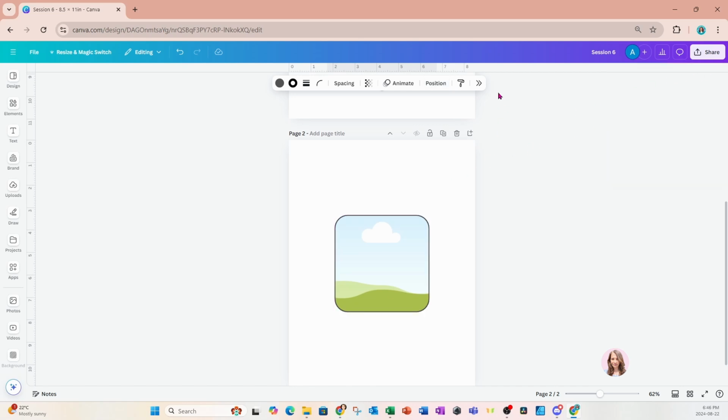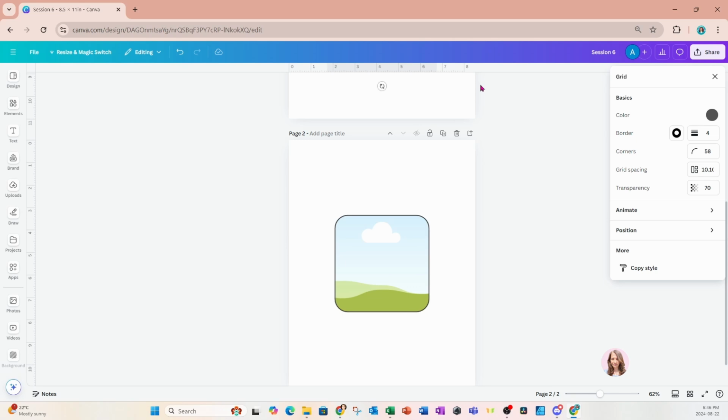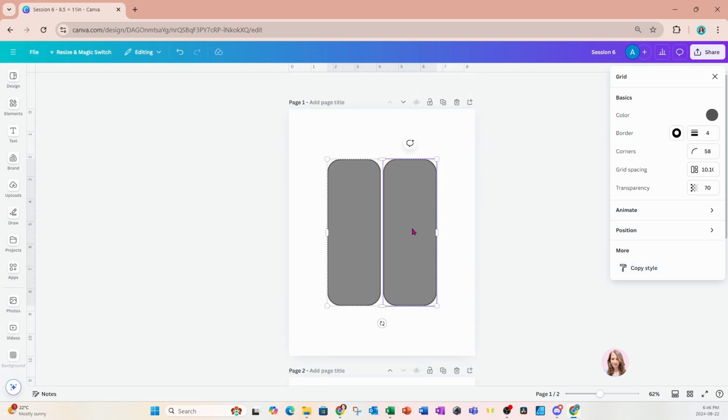In addition to the copy style, we also see that there is a double arrow signifying that there could be more options available to use with this frame. And when I toggle that panel open, we get all the options available. And there isn't any more. That's basically all that's available, and we've already gone through all of these. Now, if I go back to my grid, it's pretty much the same. There are no additional options.